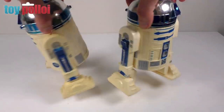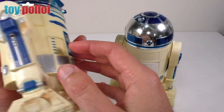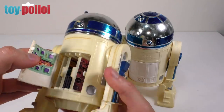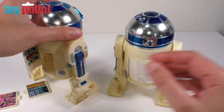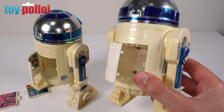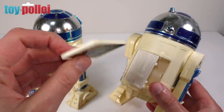If I turn these around, on the back, you can see that they have this sort of secret compartment. There's a button you press on the front here, and that opens up the secret compartment, and inside that there should be two sets of Death Star plans. You can see this figure has both of them in, but if we open up the other one, you can see that one is missing the Death Star plans. I do actually have one for this, but it's sort of fairly battered. So I'm going to make some of these from scratch.